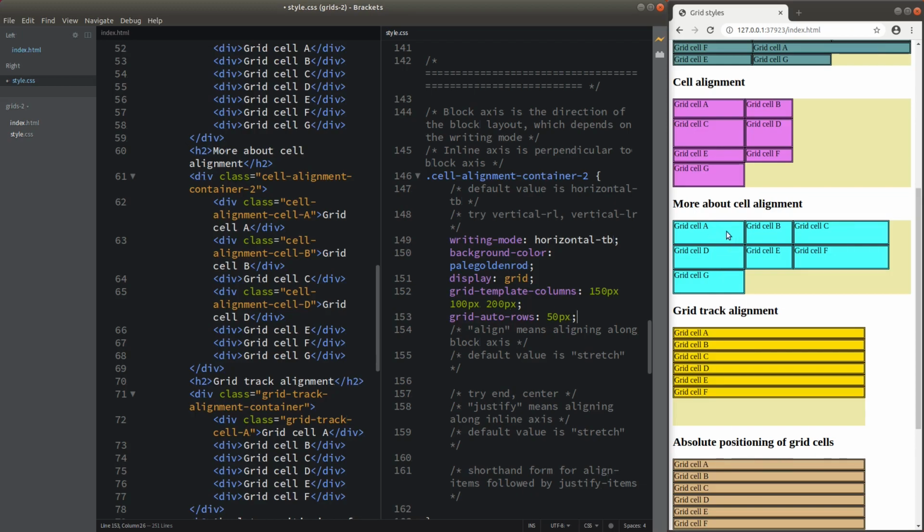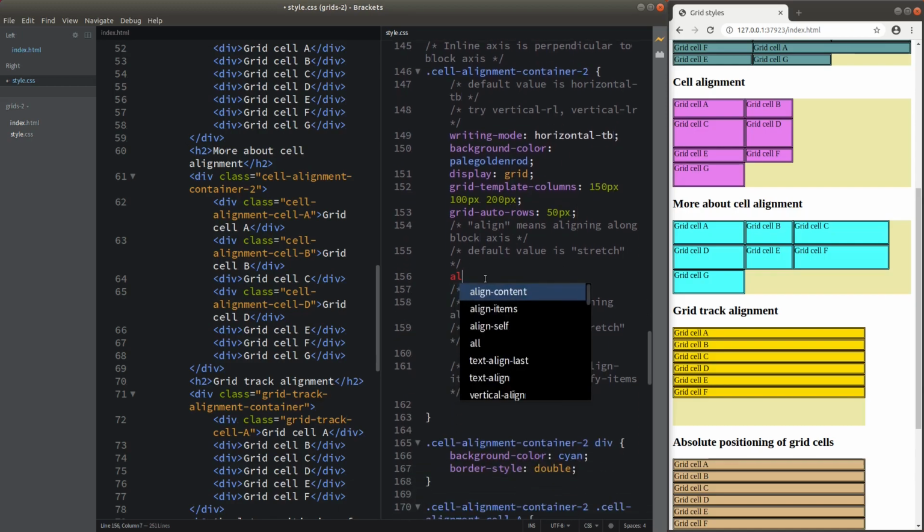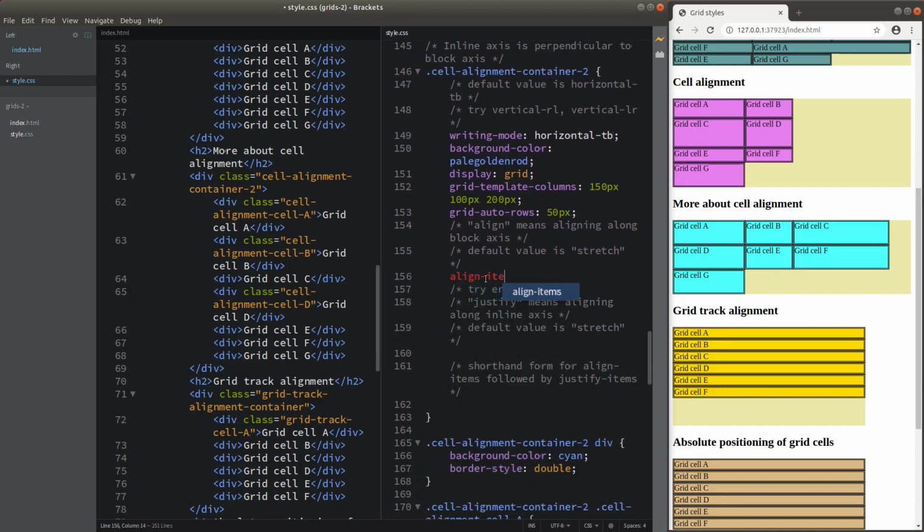Okay. So you can see each row has a size of 50 pixels. So let me try to change the alignment mode. I can have one idea by use of the keyword called align items. Okay, the align items attribute is helping me to change the alignment format.